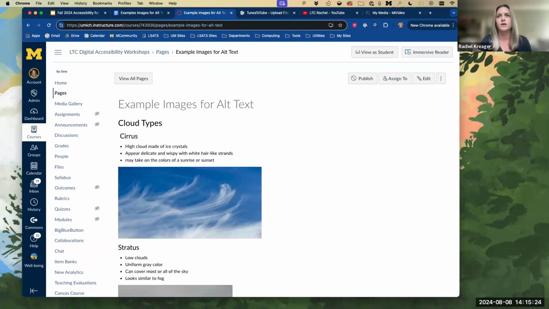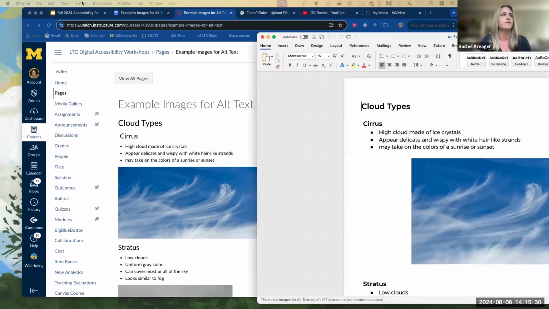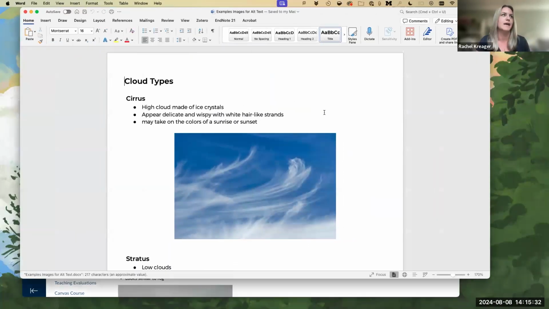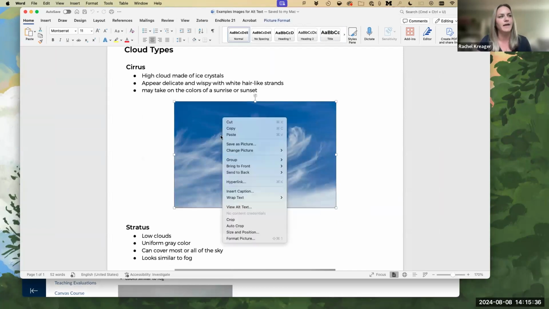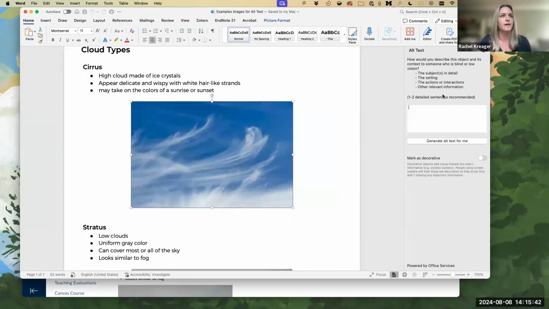The same thing works in Microsoft Word. I have the same document, only in Word. I can right-click on that image, and here it will say View Alt Text. It gives me a nice little prompt on what you want to be thinking about as you're writing your alt text.